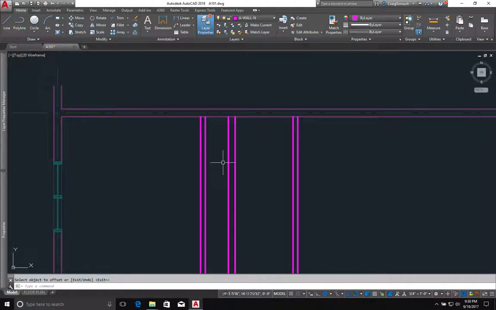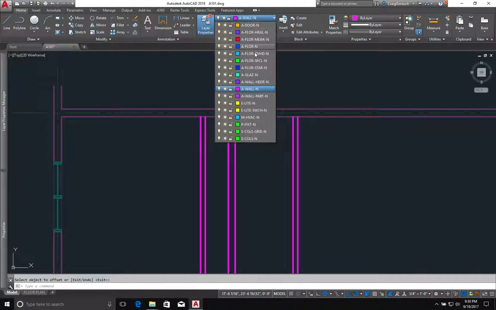I'm going to come here. I know I'm going to need my plumbing fixtures right here. So I'm going to change to my plumbing fixture layer, and I will have a list of the layers and all the items that go on those layers. I'll try and have that posted on Blackboard, hopefully before the night is done.